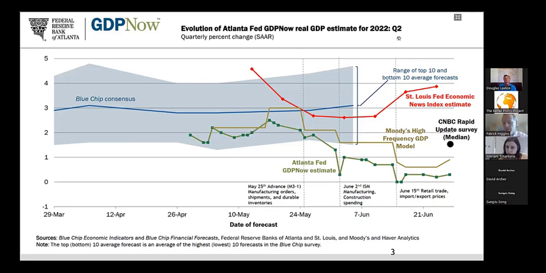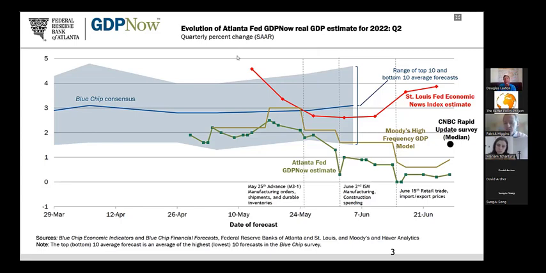But there are also some other ones that are updated reasonably frequently. And you can see there's a reasonable spread across these forecasts, but probably not all that unusual. It's not unusual to see GDPNow differing from Blue Chip Economic Indicators by 2 percentage points or so, especially in the pandemic. That would probably have been a big error prior to the pandemic, but now it's probably not a surprise. Even after we've gotten through the shutdown and reopening stage, there's still been more dispersion, and the nowcasts haven't been as accurate, and I'll get into that in more detail.